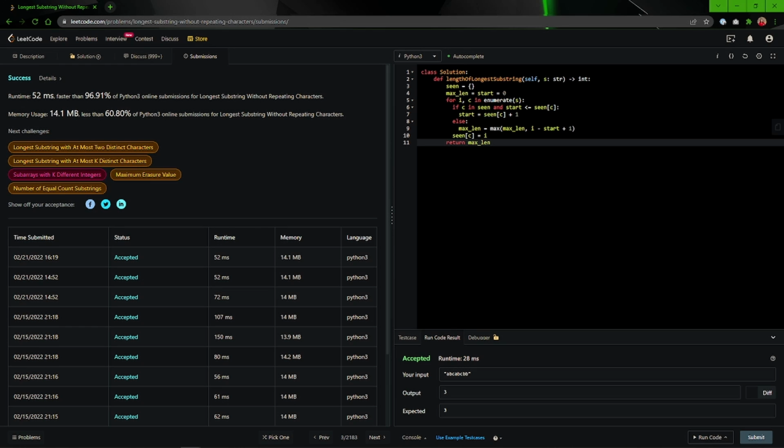And the reason for that is because we do use a dictionary and we do use a loop, so that's going to end up creating the time and space that is O of n.